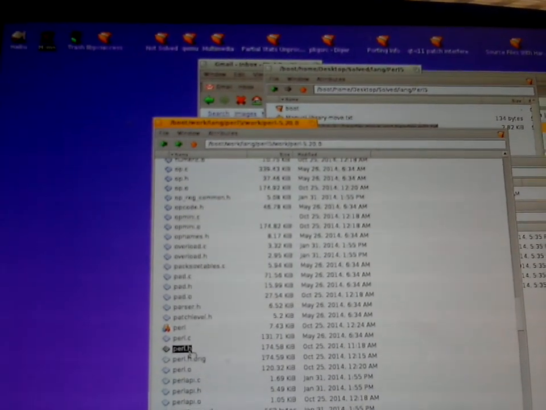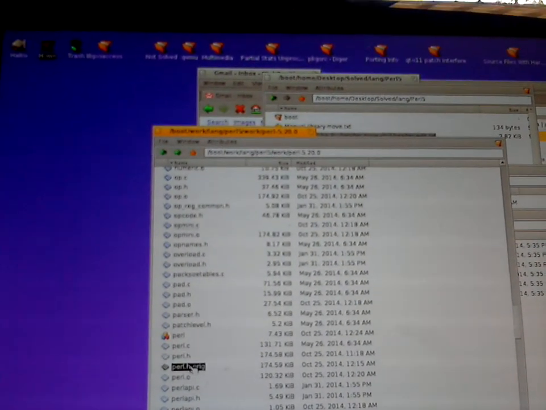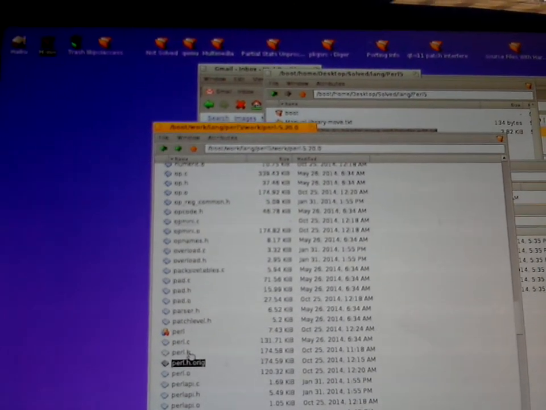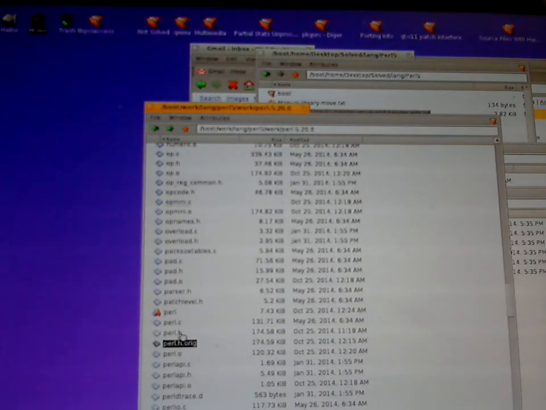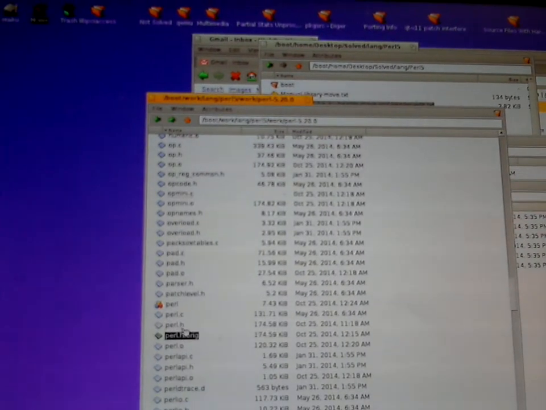Okay, so there's Perl H. There's the original, so that's ready to patch. I have the tool to patch with, but I'm not going to do that yet. Also, it's probably best if I made clean before I did this, which I didn't do. There's a lot of things to remember. But let's just look at this source and see what's going on before I get lost in the details.